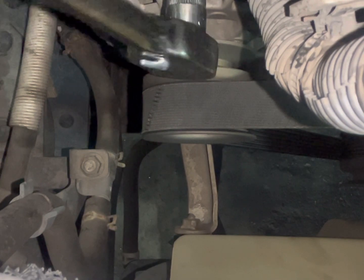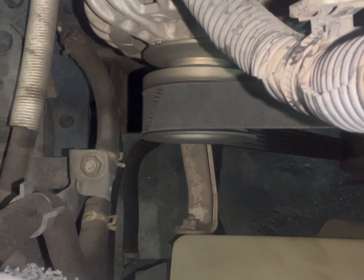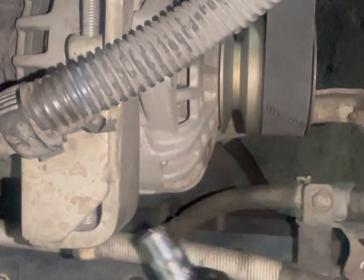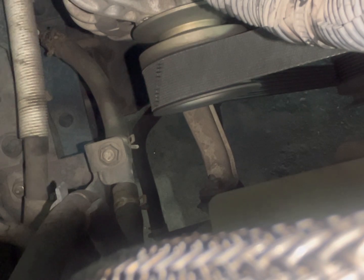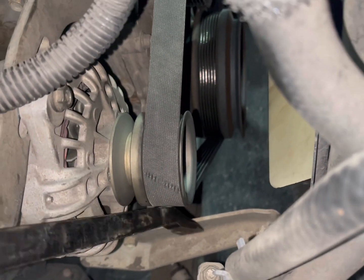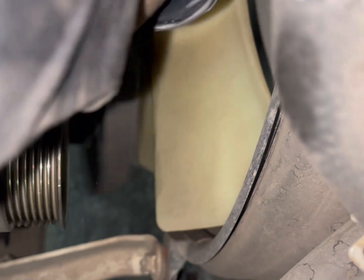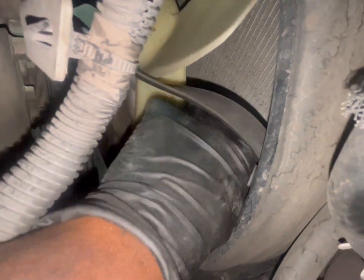12mm right here. Get your long pry bar with that light. Put it in here. Just pull that off. To come around.